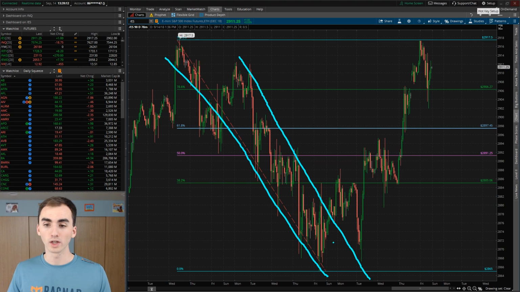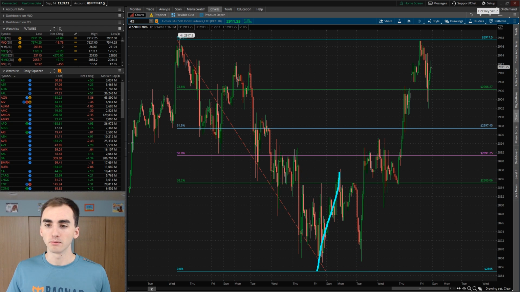And you can see once it breaks that channel at those fib support levels that we saw in that support zone that we want to potentially buy, we can see that it makes this new high. It broke this high right here, making a new high. And then it made a higher low at that zone that we still were interested in. So we're going to want to buy at that low. And then once we buy it at that potential low, we will just wait for the market to start to move higher.